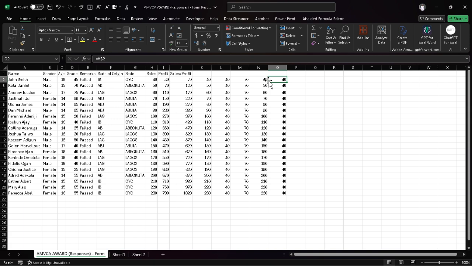So let's talk about how you can troubleshoot data list errors. Data list error is one of the common issues and fixes when we are working with data lists or tables.